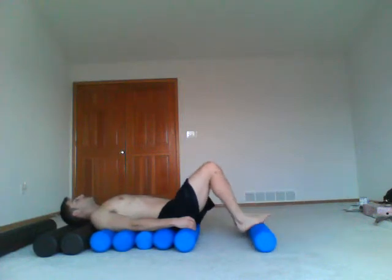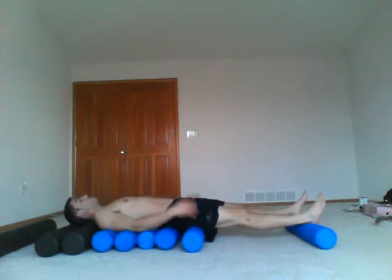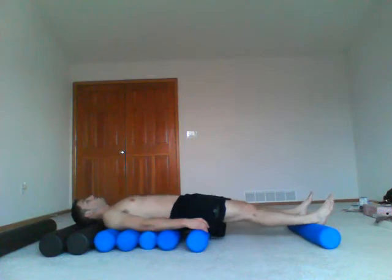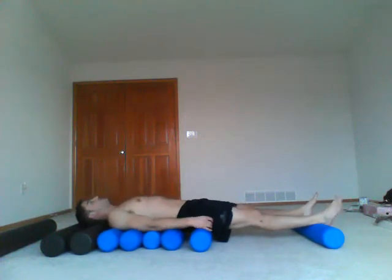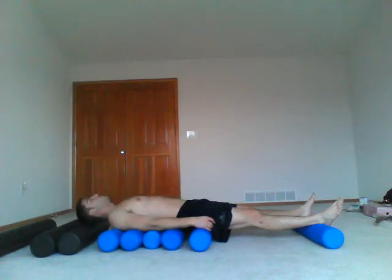One more time, the dynamic perceptual spatial medicine movement we have here. We're supported at all of our latitudes. And we dig in our heels to the ground or foam roller with our hamstrings, press forward with our hips to create that space, and relax down. Every time we relax back down, we should be relieving subluxations or spinal twists.